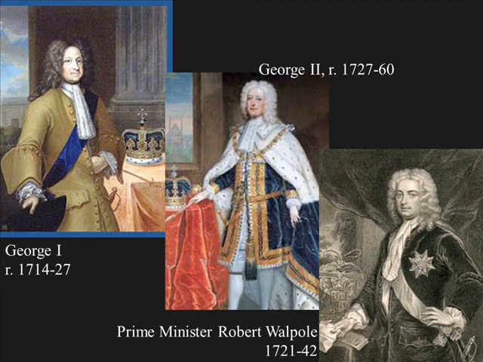His eldest son becomes George II. He lasts a couple decades, then George III comes in. But behind the scenes, the major parties in Parliament are really controlling the show. And the first really powerful one is Robert Walpole, and he's in office for a couple decades. And this is where you see the English government, even Parliament, becoming corrupt.